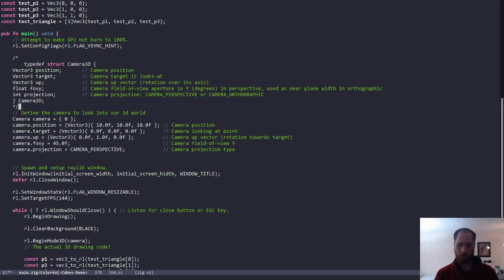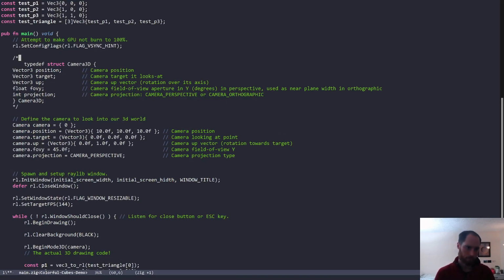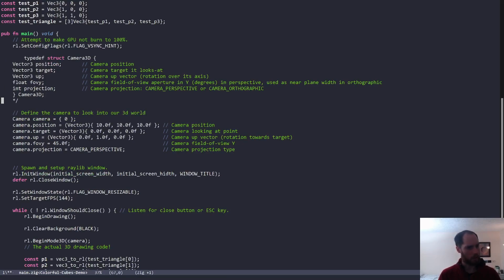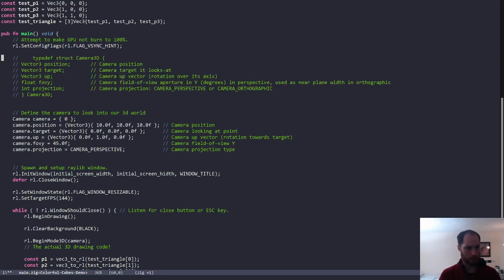Let's just add this in. Oh, but for some reason that's not commented. Okay, so how are we going to do this? We're going to say raylib const camera is going to equal, we'll just have a type of raylib.camera, and we'll make it undefined at this point. But we're going to define it right now.